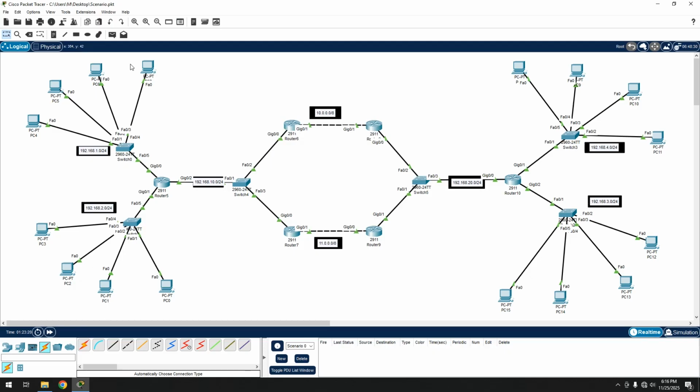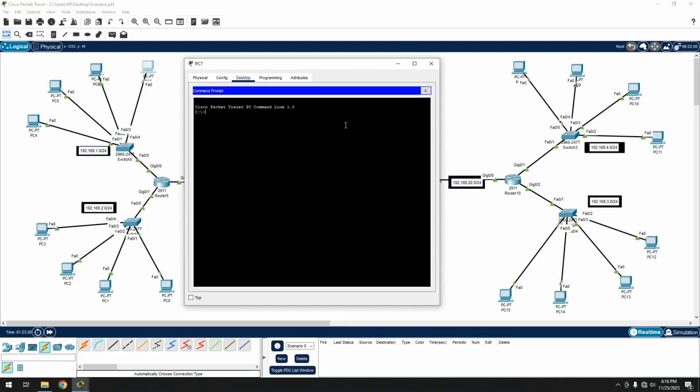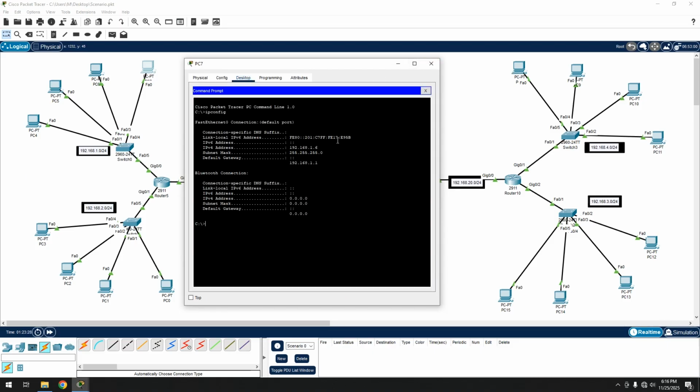So now we should be able to ping from this PC to this one. I'm gonna say ipconfig, then we're gonna say ping 192.168, for example, 4.3.